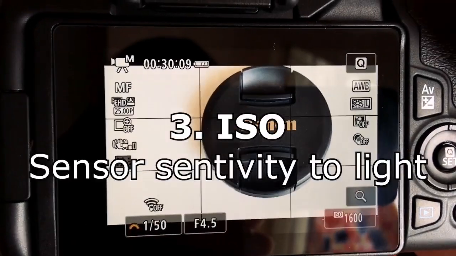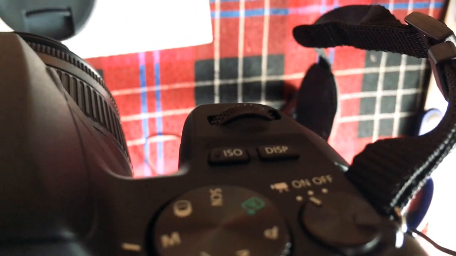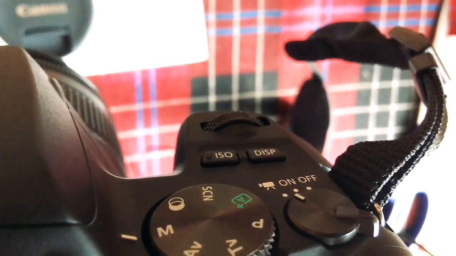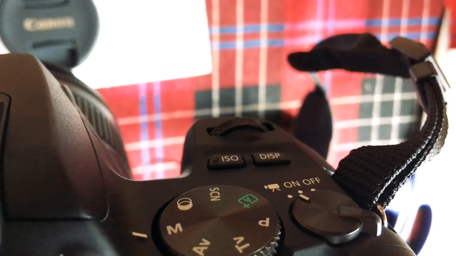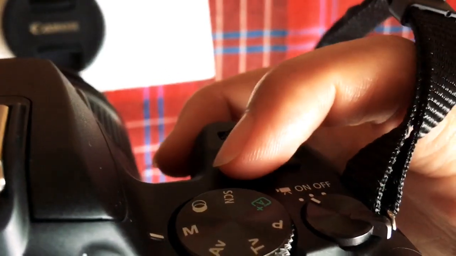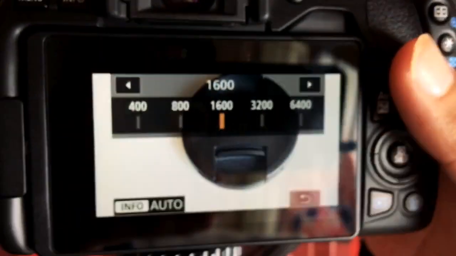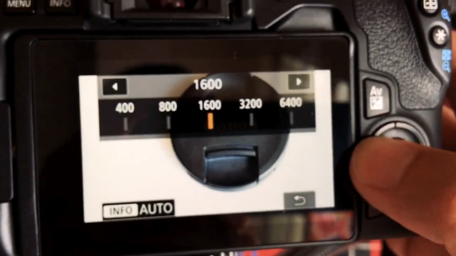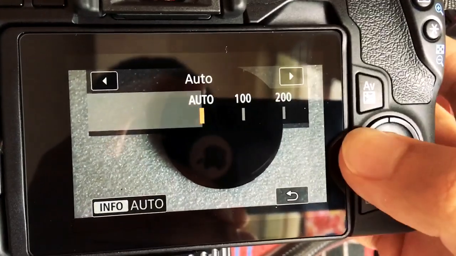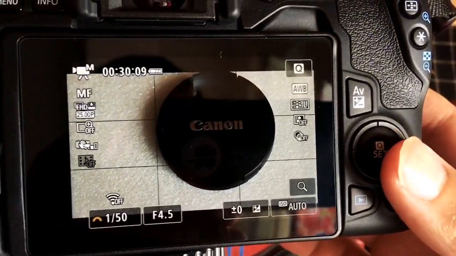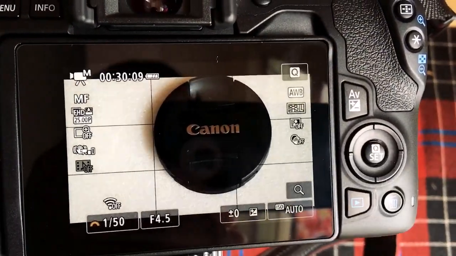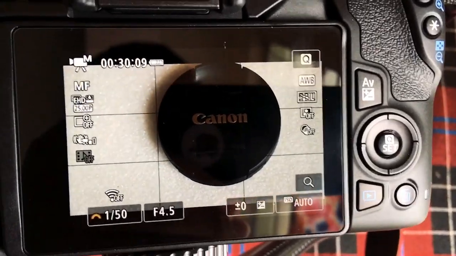And the third thing is the ISO. This is the ISO. Sometimes if you want to adjust it, you can, and if you don't want to, you can press the ISO and the ISO setting will come out, and you can choose auto. Once you press auto, the camera will adjust the aperture or the ISO by itself.